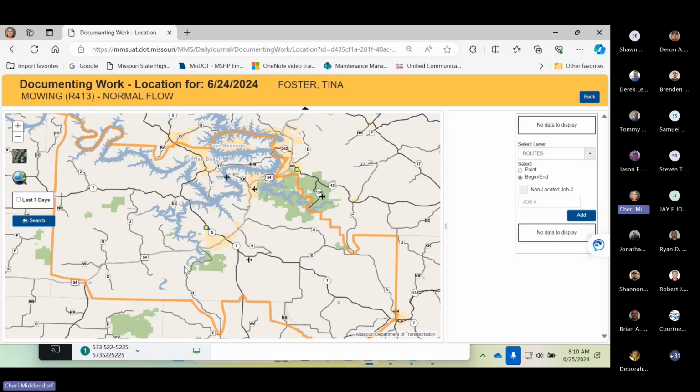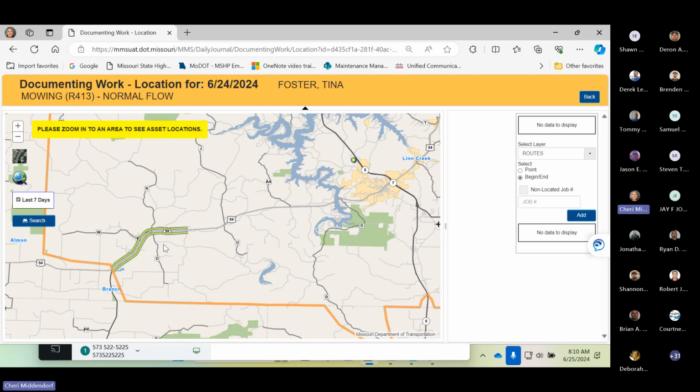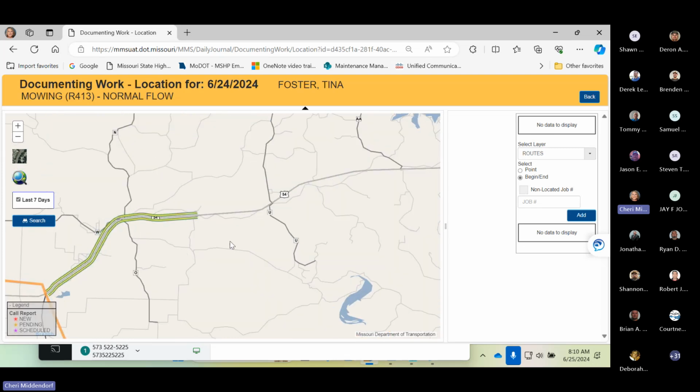Now what I need to do is find where I left off, where I need to document from where we left off on Thursday. To do that, we have this box over here that says last 7 days. This is a handy feature that we've added. It's been on here for a long time, but maybe you weren't aware of it or don't recall.